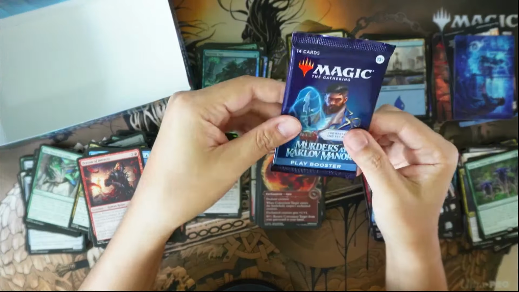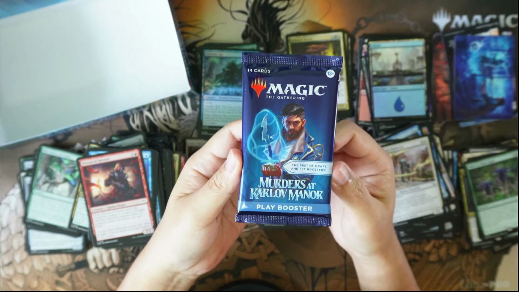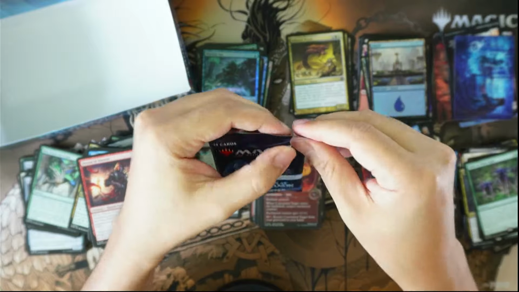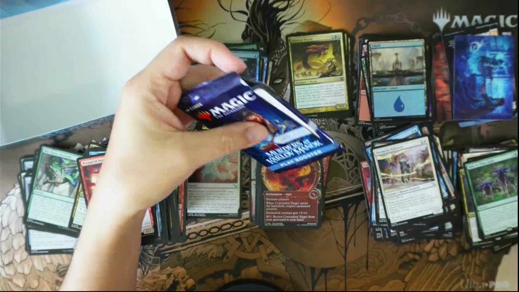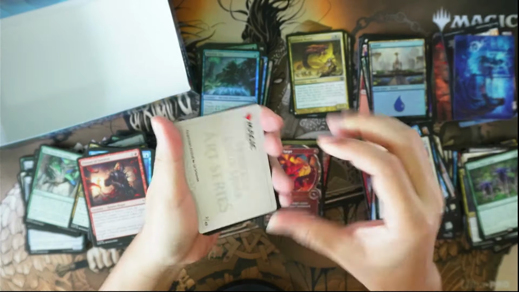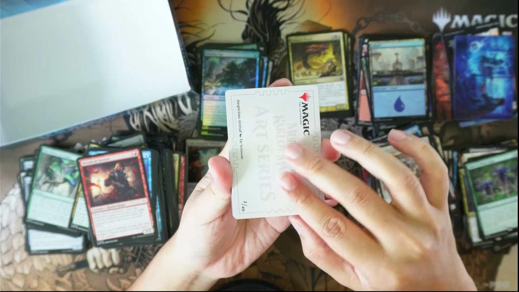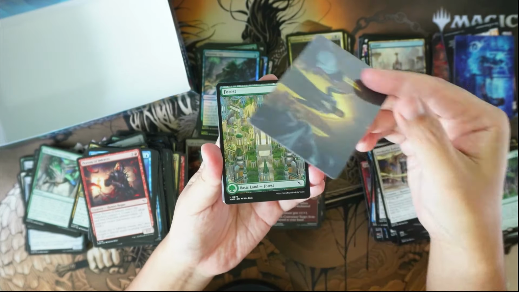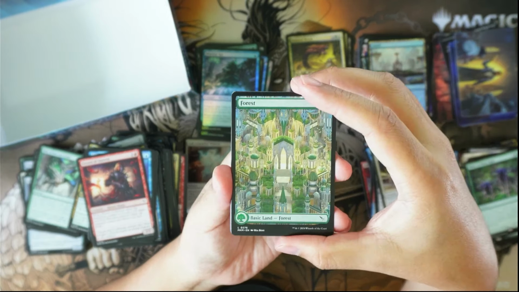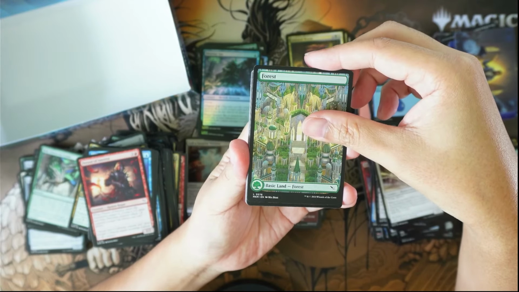Alright, our very last pack, the first experience opening play boosters in Magic the Gathering history. So this is Murders at Karlov Manor. We're going to go a little more slowly again on this last one, and do a breakdown of the cards in the pack. One slot is either a token card, art card, or ad. In this case, you get an art card, and then you get a basic land. It can be a normal land or full art. In this case, you get a nice full art Forest.